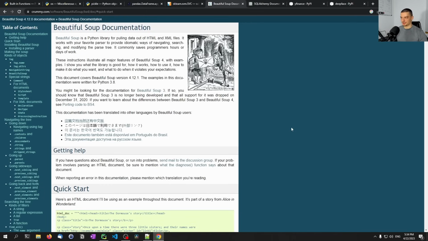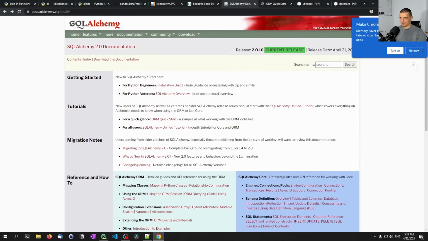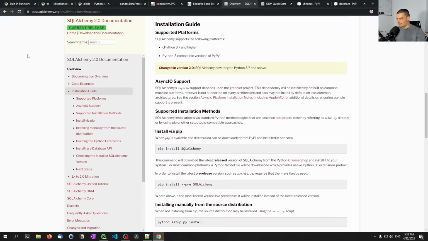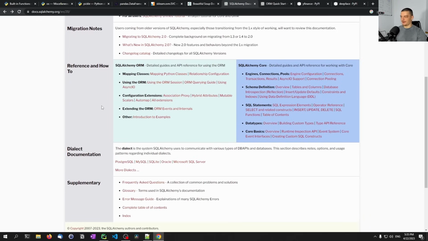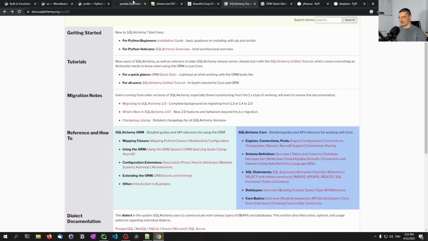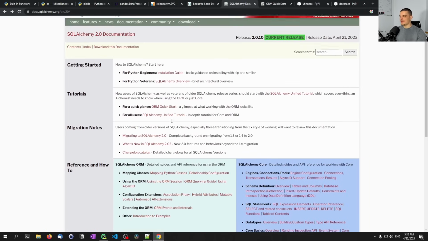where documentation is structured differently, or in the worst case, you will find no documentation or very little documentation at all. So for example, here I have SQLAlchemy, and this is one of those packages. I think this documentation here is not very intuitive, because where do you start? I mean, you have the installation guide, sure, but I don't think that this is a very intuitive documentation. I don't know where the API reference is exactly, or even if I find it, I have to look for it. It's not as straightforward as Pandas, NumPy, scikit-learn, Beautiful Soup.